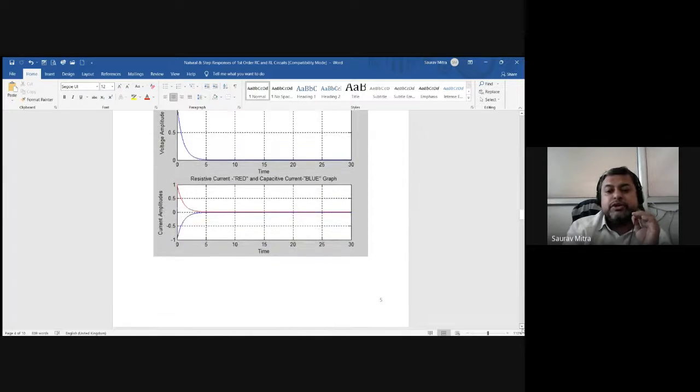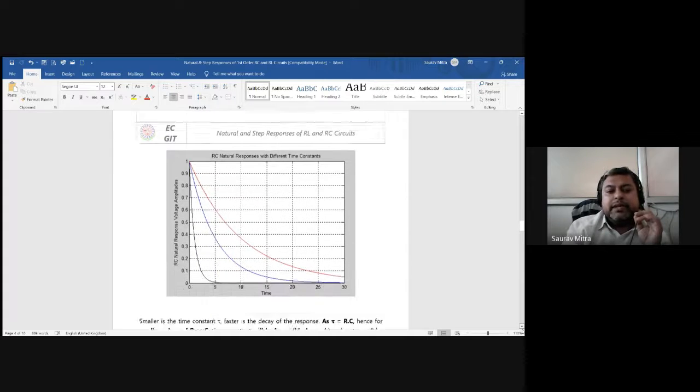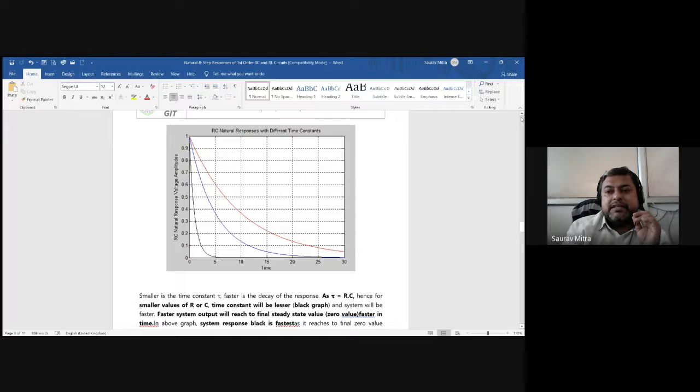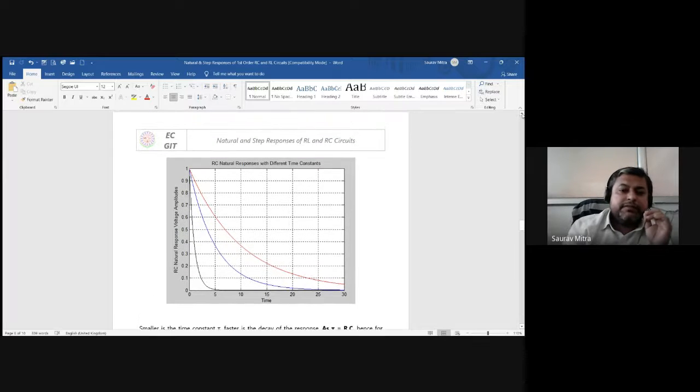So I will show you the last graph. Just give me one more minute and it will be done. Tell me which graph is falling faster, black or red? This is the voltage graph. Which graph is falling faster, black or red? Black, sir. Black is falling faster. That means its R value is less. This much you have to remember. Previously, red was in place of black, and red had the higher value. In the case of L by R, red was on the left side. So for the LR circuit, if R is more, it will fall faster. For the RC circuit, if R is less, it will fall faster.